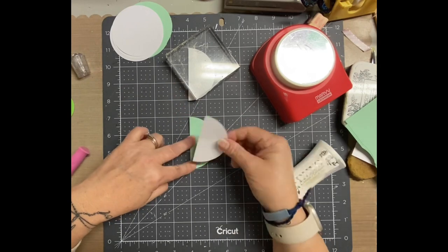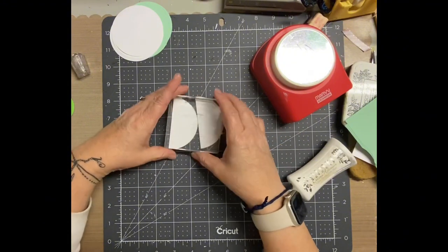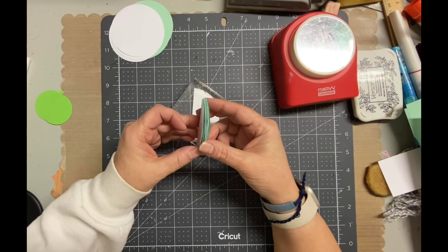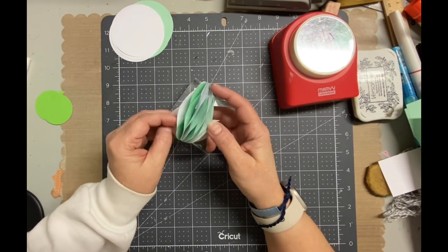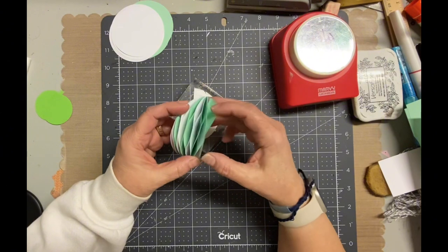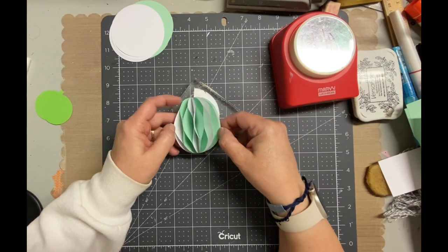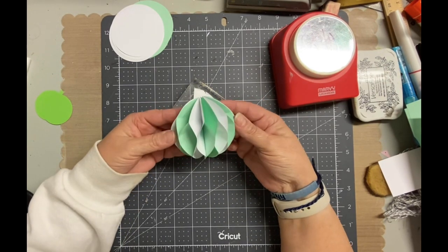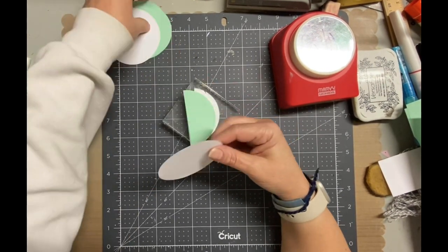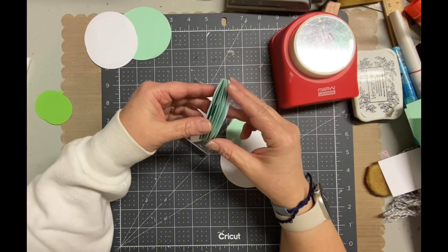I alternated between green and white — I thought that was really pretty. Originally I was going to do them just plain green, and then it just kind of came to me. With each one, because it is a liquid adhesive, it does need a little bit of time to dry. I used my Nuvo glue, which is a scrapbooking glue. Later on you're going to see me pull out the Aileen's tacky glue bottle. I thought about using a hot glue gun, but I thought maybe all that hot glue piled in the same spot across all 16 circles might leave too much bulk. Use whatever glue is right for you — I truly believe that liquid glue is probably your best choice.